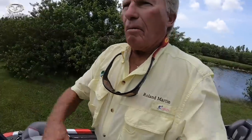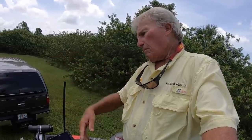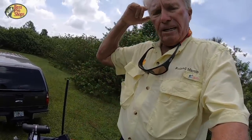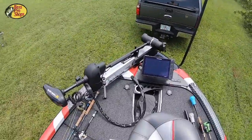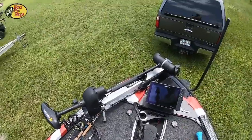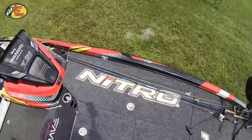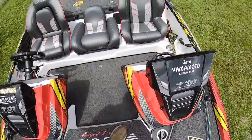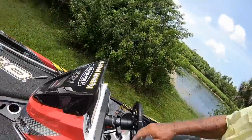I can be coming along an area and the wind can be blowing. All of a sudden I get a strike — I hit the spot lock button. It automatically locks into the satellite system and stops the boat. The rear end might swing around, but this front trolling motor will stay where you push the button. Again, I have another big 12-inch depth finder up front. Really, really cool. Big swivel seats, plenty of storage. All my favorite rods. I'm telling you folks, this is the Cadillac of Cadillacs in bass boats.